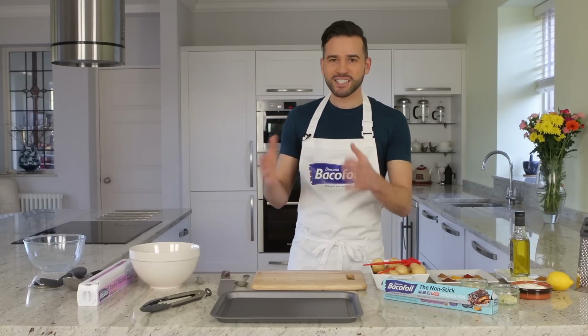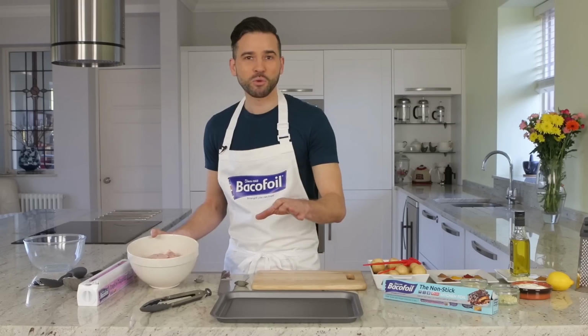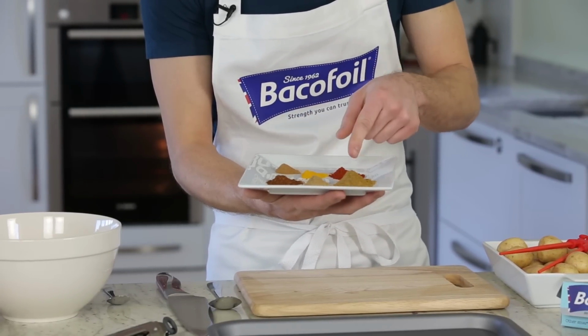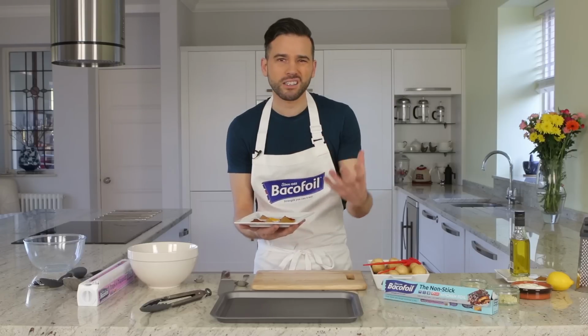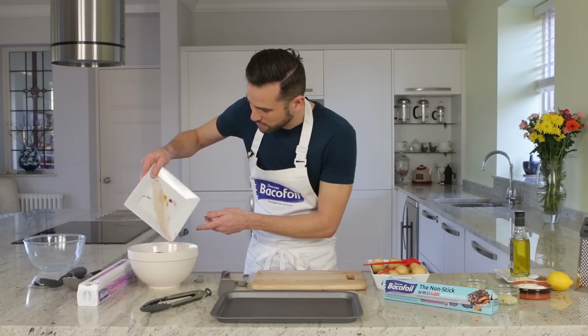First and foremost, let's start with the chicken. Now I've got some really nice cuts of chicken here, so I'm using thighs and drumsticks, but it's all about the marinade. So what I've got here, some spices. I've got some cinnamon, some turmeric, some paprika, chili powder, coriander and garam masala, which is a kind of spice blend, so I have loads and loads of different spices in there. So that goes into my chicken.